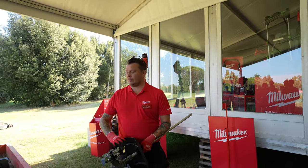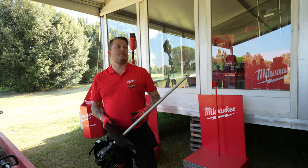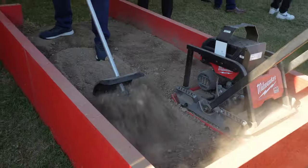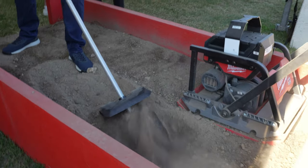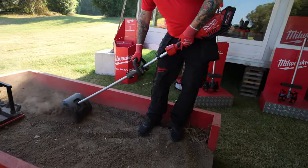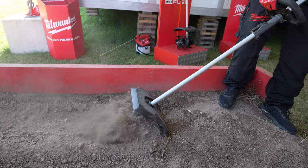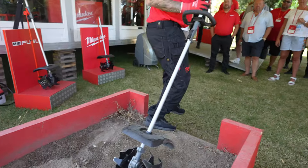It's equipped with a 22 centimeter bowl of tines angle and has the ability to reach full power in under 1 second. That will really help you in the beginning of the season when you're doing your bed creation to really cut through the grass and into the hard soil. Quite narrow, only 22 centimeters. That will help you with the maneuverability and also to get into those tight places so you don't damage the flower beds or other decorations in the garden.